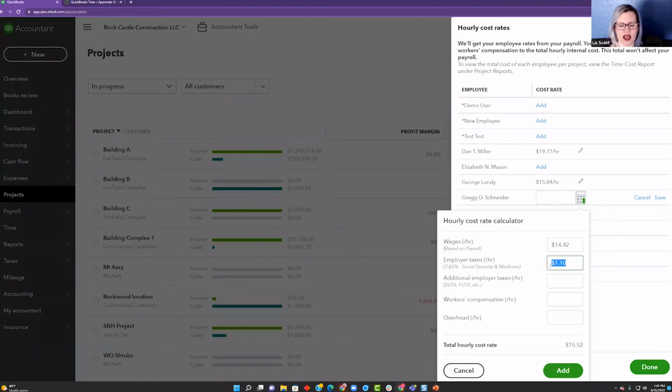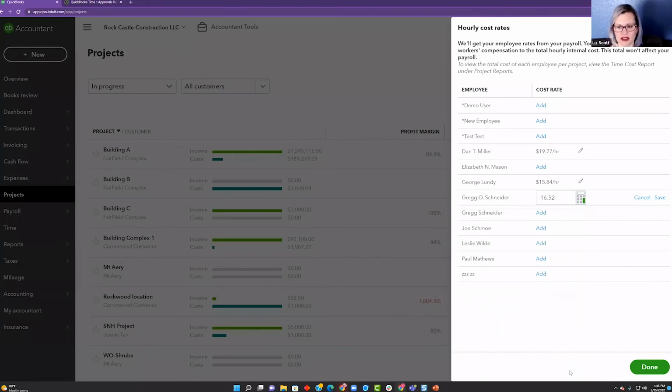We've got our standard employer tax rate. We could change that if we wanted to, but then we could also put in some overhead. We know this employee had admin time where they were driving back and forth, or maybe they were inside of the office, and we know that there's always going to be this cost associated with it. So we can estimate, and we can say that we've got a dollar value that we want to put in here. Let's just add an additional dollar for overhead. Now we just changed his rate, and we're going to go ahead and save that.